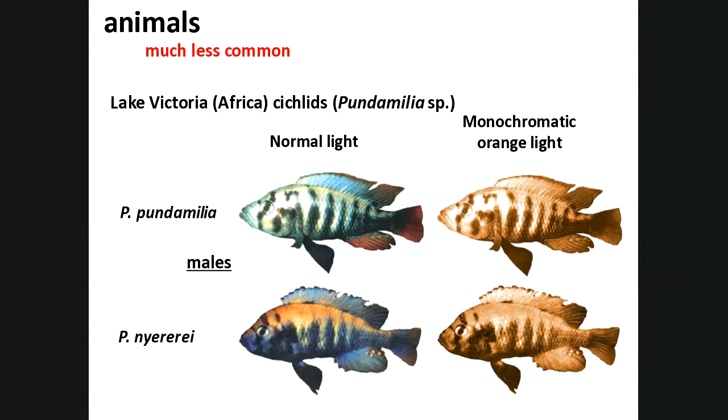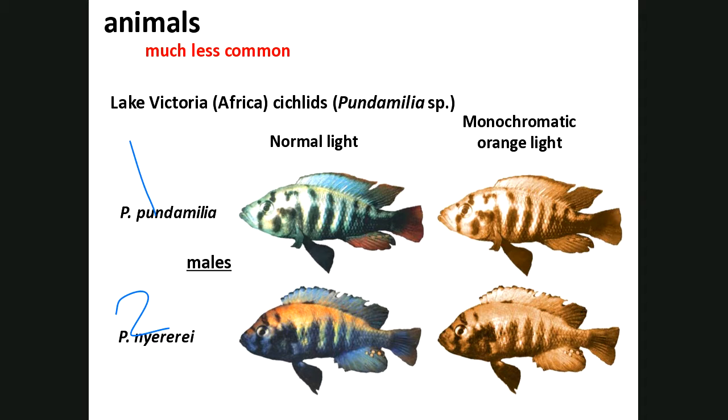So in the wild, out in Lake Victoria, Pundamilia pundamilia and Pundamilia nairi, these are just the males. The females do the selecting, like we talked about. Let me call them species 1 and species 2 so I don't keep tripping over my tongue. Females of species 1 will pick males of species 1, and females of species 2 will pick males of species 2, based on looks, based on simple morphology. They're doing the same thing we did when we said, oh, horse and dog. So females of each species will pick males that look like them. Biologists, ichthyologists, looking at this wondered, is there really something significant about the difference between the males of these two species? In other words, why don't we get hybridization? What is the reason that these organisms couldn't breed with each other? Because they are closely related to one another, both in the same genus.